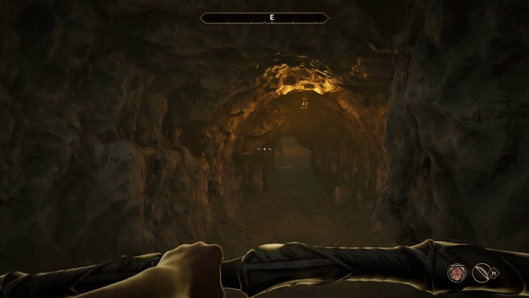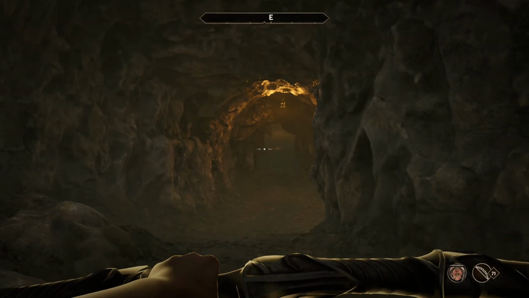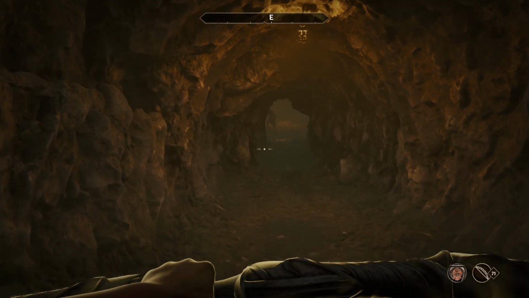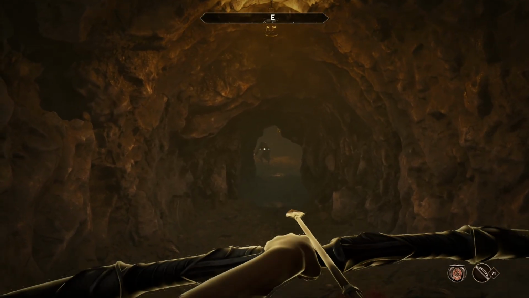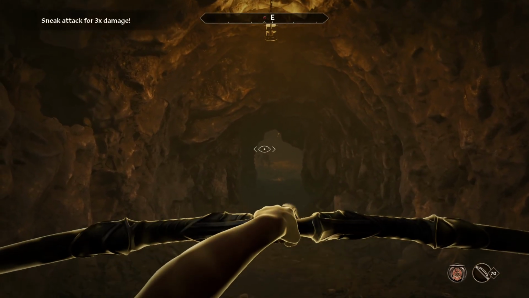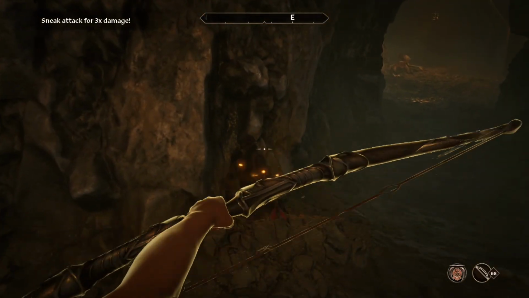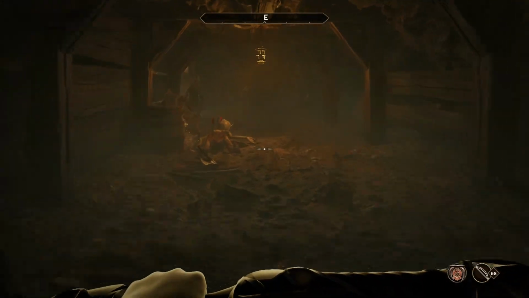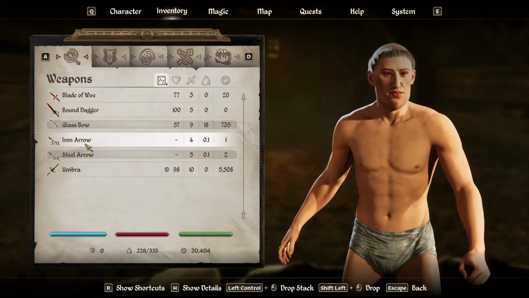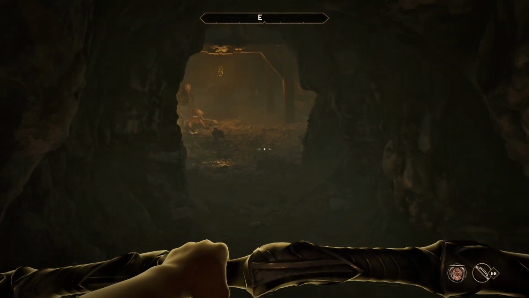Just a regular goblin, right? Does he turn around? Debating whether I kill him or try to let him have the staff. I'm just going to go ahead here and just... Look, guys, there's two Goblin Staves. Two of them.